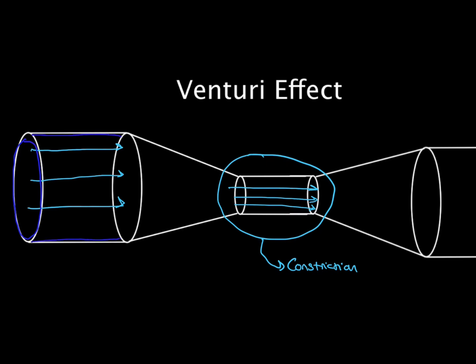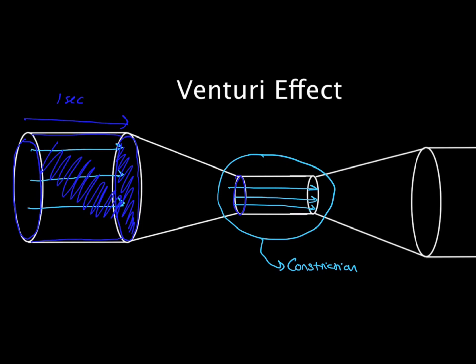When we consider the volume of air moving through this section of the tunnel, let's assume that it takes 1 second for airflow to move through this section. There's a law, which we will cover later, which says that the volume which moves through this part of the cylinder in 1 second must also move through the smaller section in the middle at the same rate. Hence, as the cross-sectional area of this middle region is lower, and hence the volume of this middle region is lower, the air must move faster to cover the same volume at the same rate.